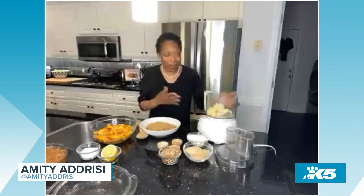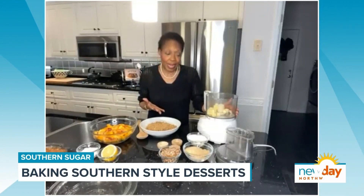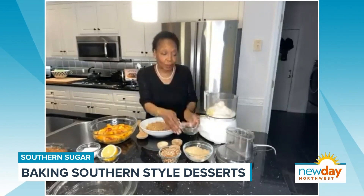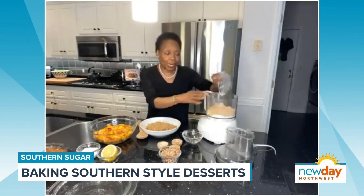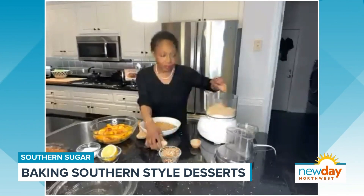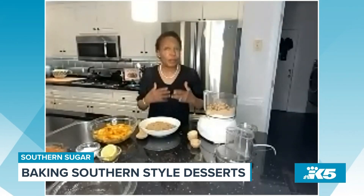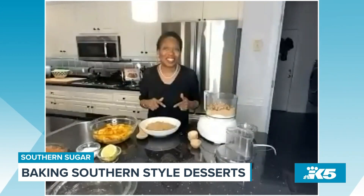And there's a difference, but let's get started. A lot of this I've prepared, but we're going to start by making the crisp topping that goes on top. Chopped pecans are what make it a crisp — that's the difference between a traditional crumble and a crisp. When you take it out of the oven, it's a little bit more brown and has crispness to it, and it's less dense than a crumble.